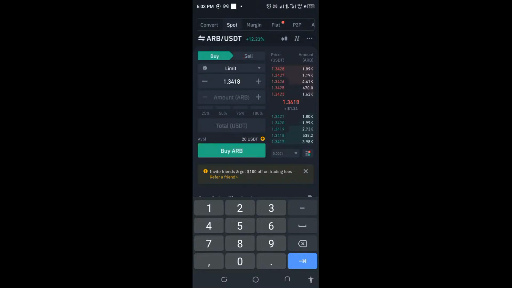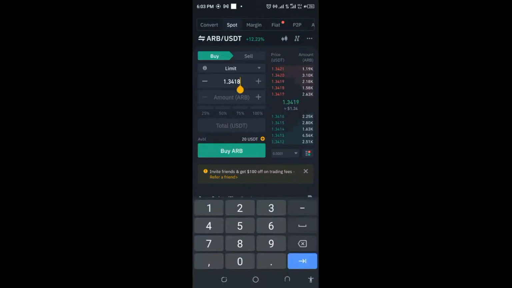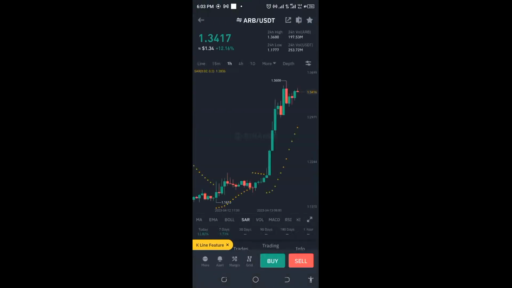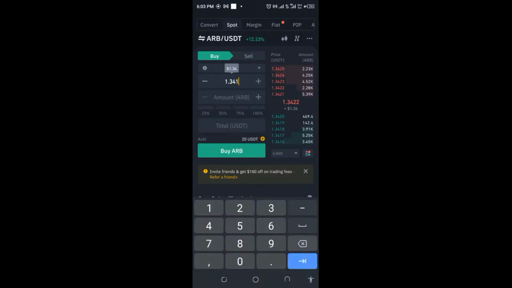So first off, we need to buy. Okay, we need to buy. So I'm going to do a buy limit and take this down to 3.1. Let me try 3.1 and see whether it will even go down there. If it's not, then we'll come back and set a higher buy limit. Okay, let's go ahead. No, let's go ahead and put 1.31.